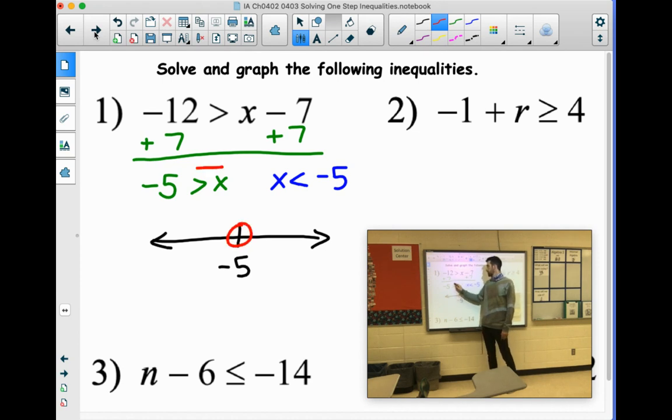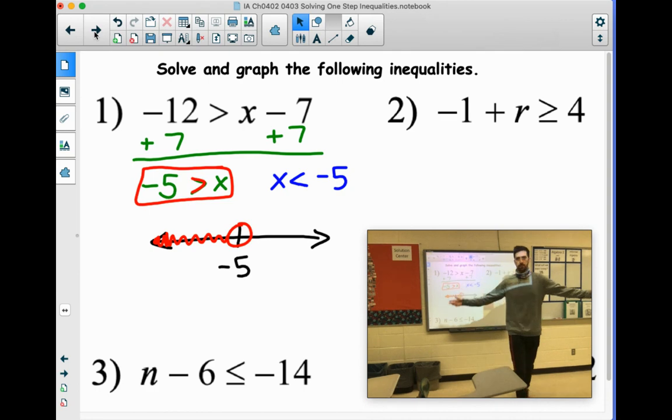And let's look at this one, because that's what we originally had. The letter's not first, and it points to the right. And the song, the great song, says if the letter's first, follow the arrow. If the letter's second, then don't. Ooh. So the letter's second, we're not going to follow the arrow. It points right, so we're going to shade to the left. We've got one example under the belt. Get ready for some more.